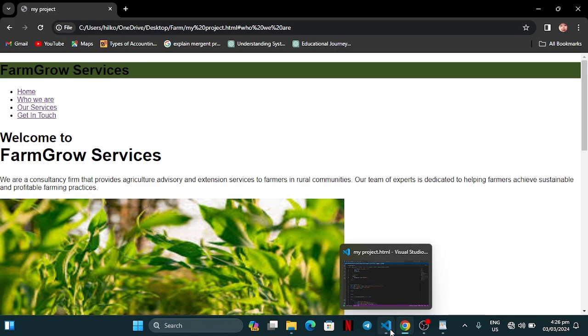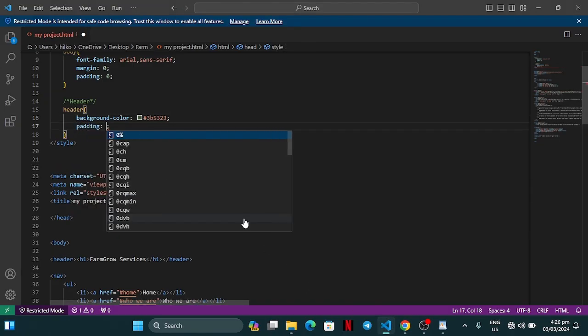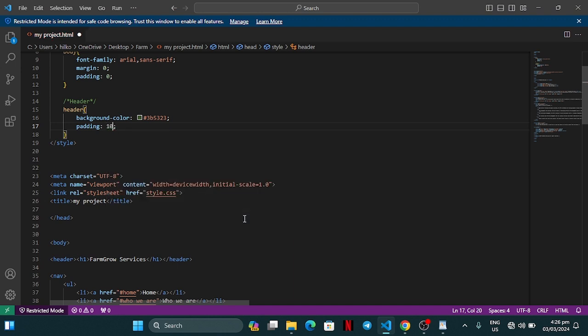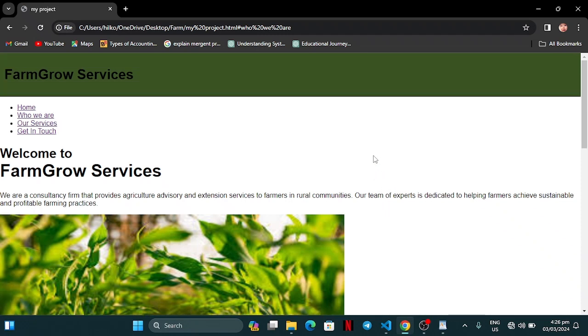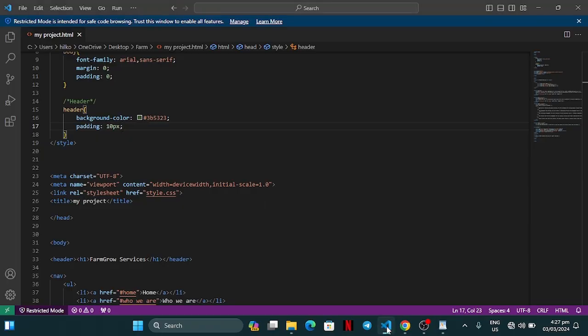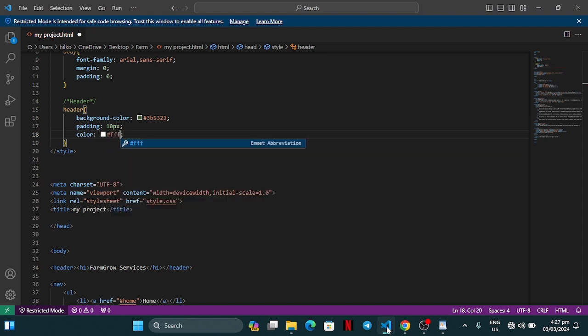So let me give it a small padding. Let me see, 10 pixels. I think 10 pixels is okay. So let me give the color for the writings. Color white. Color white is FFF.